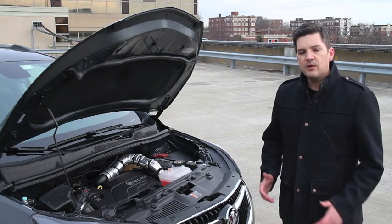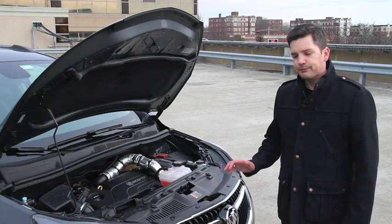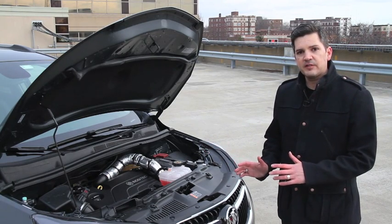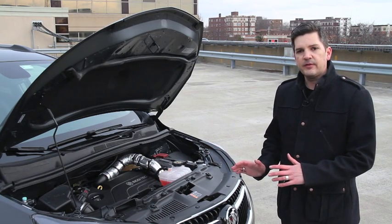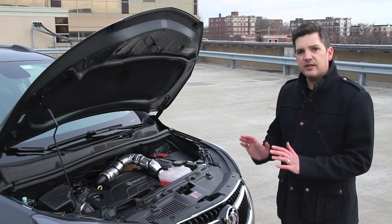So fuel economy. Well, this has auto stop-start, which pauses the engine at a stop. And that does improve fuel economy. So this thing gets 26 miles per gallon in the city, 31 miles per gallon on the highway. But you'll notice some mid-sized crossovers that are kind of in that league too, so it's not an outrageous amount of fuel economy.